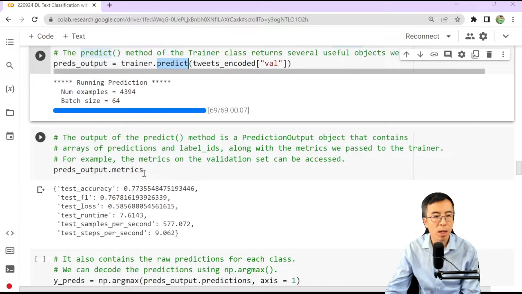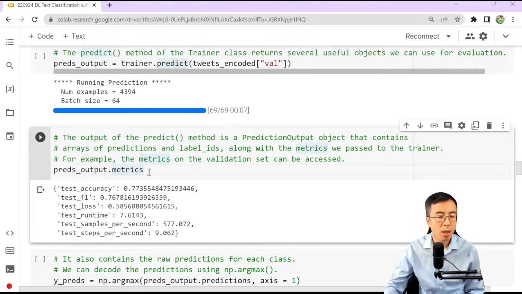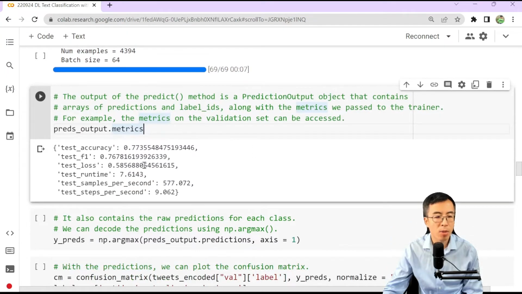And after that, you can take a look at the metrics, basically the accuracy score, the F1 score, as well as loss and other metrics of the predicted output. And as you can see, the accuracy again is 0.77355, and the highest F1 score is 0.7678.